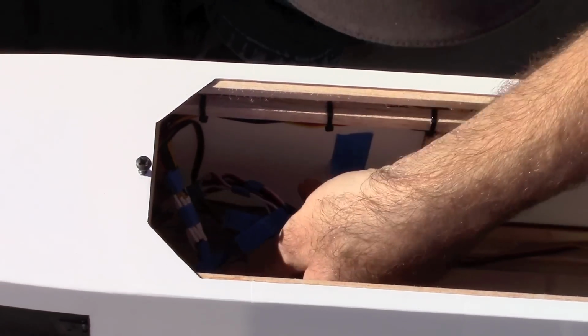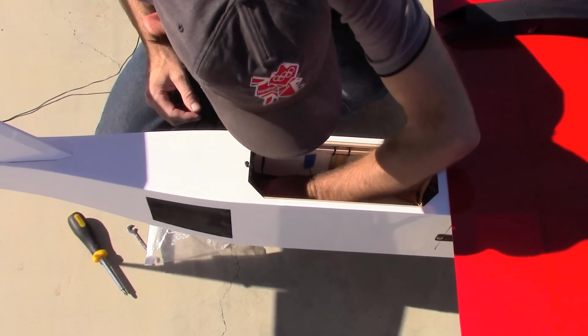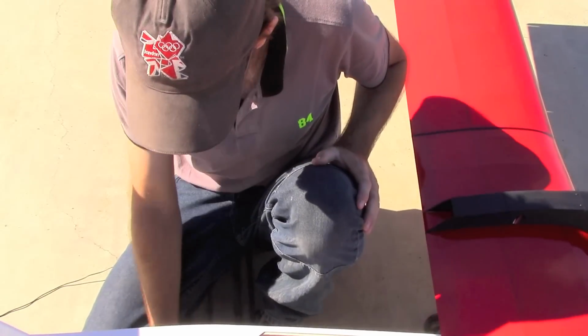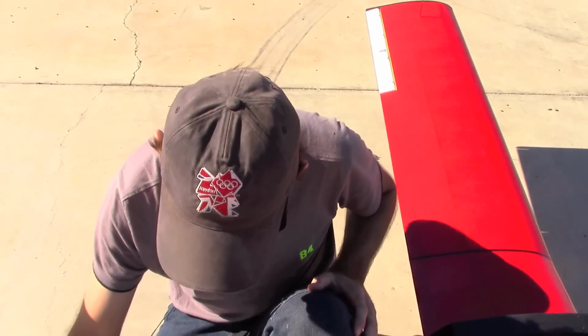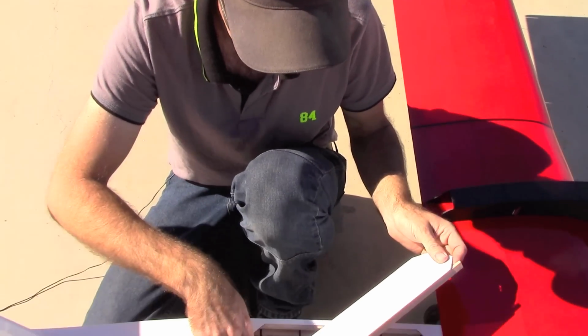So there we go. Now we'll take those and stuff them back in the aft compartment so they're out of the way in the aft payload bay. Keeps that nice and open and clean. And we'll go ahead and fasten the rear hatch in place.